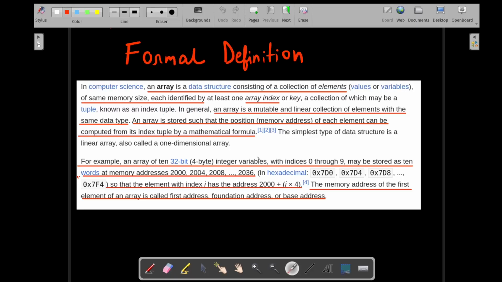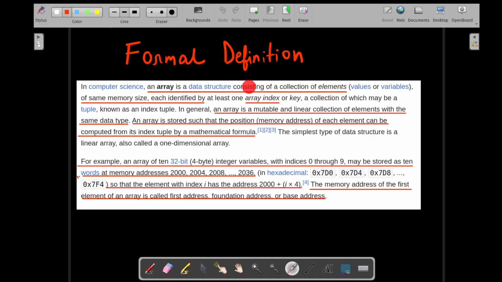So anyway, all right. Now that we have a basic understanding of what arrays are and how to access elements of arrays in a basic way, let's look at the formal definition. What does the formal definition say? I have taken this screenshot from Wikipedia. Let's go through it slowly. So this says an array is a data structure. What is a data structure? Well, for simplicity, it's a structure that holds data. So an array is a data structure consisting of a collection of elements. So an array is basically a collection of elements.